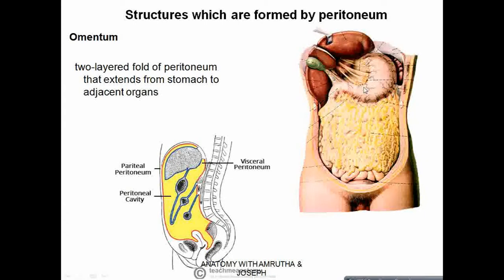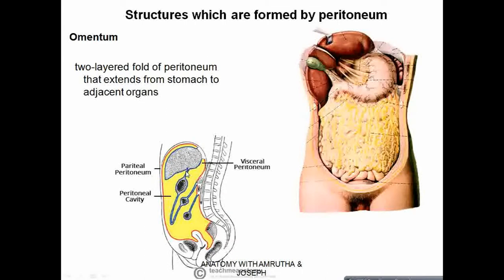Now let's compare here. The lesser omentum is covering the anterior surface of the stomach, then it is reflected down to the stomach, and that hangs down like an apron, and that goes again and covers the transverse colon, as you can see here. Definitely the lesser omentum has two layers. Greater omentum, this is the greater omentum. The greater omentum also has two layers. We will discuss that very soon.